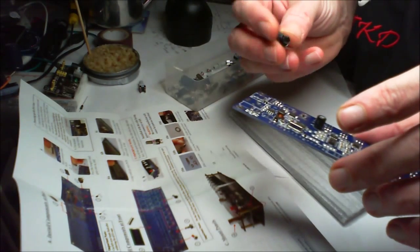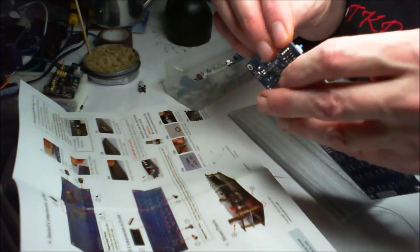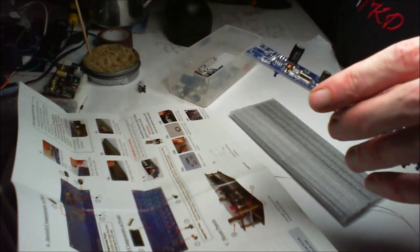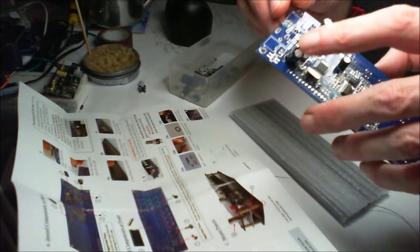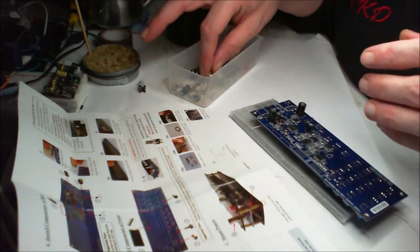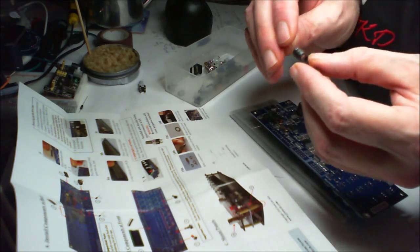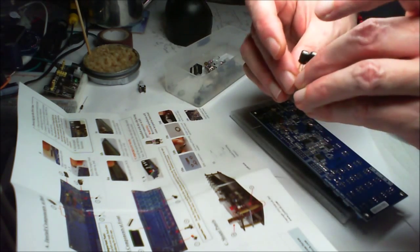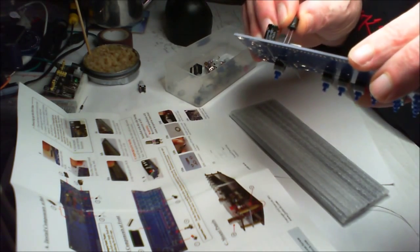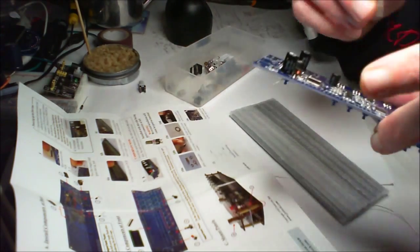Remember, the capacitors are polarized, and we want to make sure we get that the right way around. There's one thing about doing these sort of things: you're better off taking the time to check and double check, because if you put one of these in wrong and you've got to get it out again, that's where the biggest problems lie. Because it is a pain in the backside getting these things back out. So you're better off checking and double checking that you're getting them in the right way around, in the right places, because it will save you time and frustration.